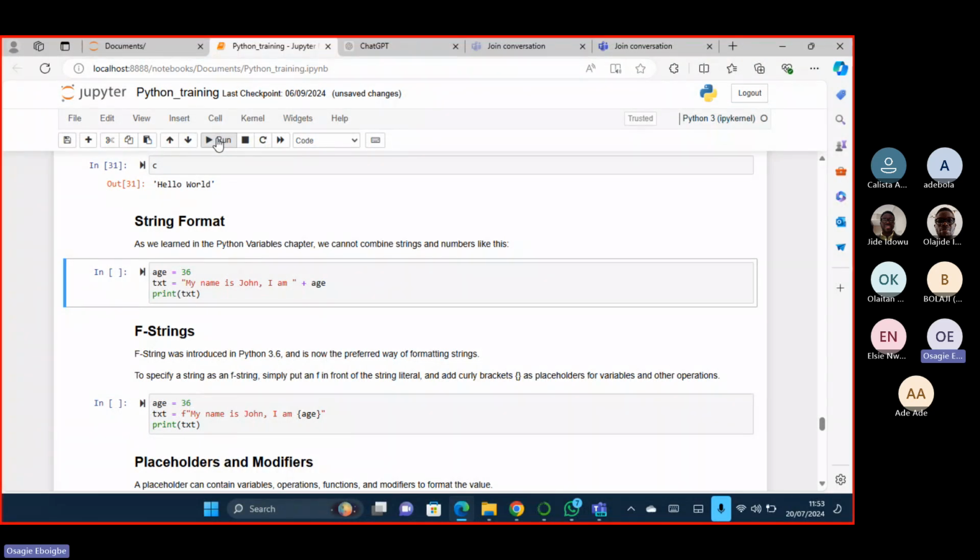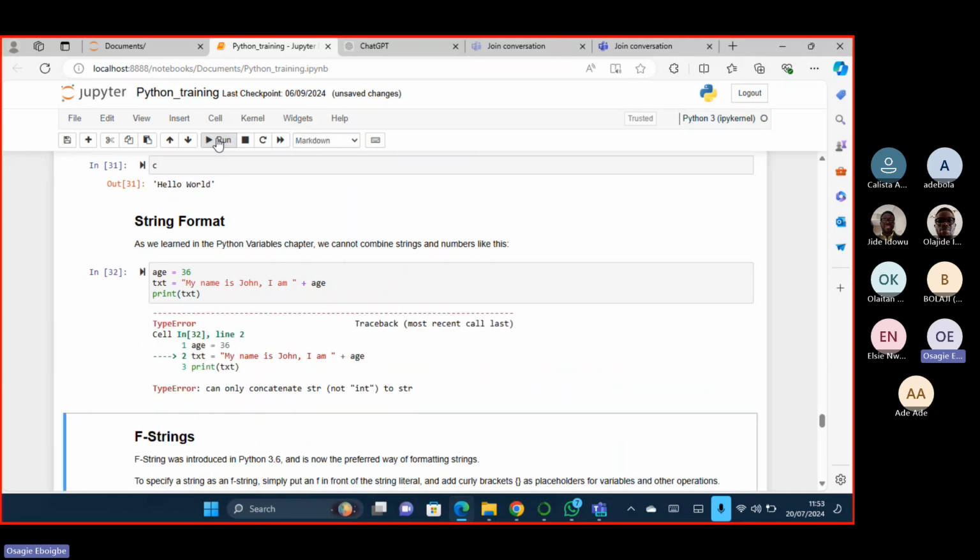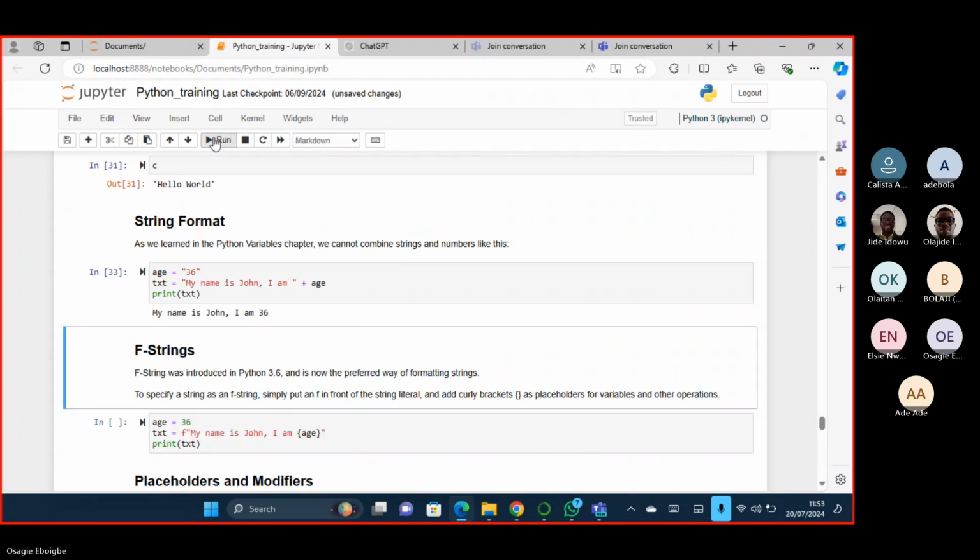You can put 36 too, as I've told you, but as Jide said, I'm not concatenating. Put it in the form of a string. Since he has said he cannot concatenate an integer, you just turn it to a string.